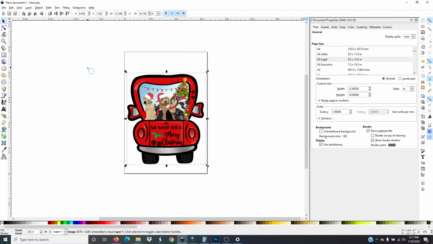Now, what I do when I am sizing my sublimation prints, I'm sizing them for my blanks, okay?